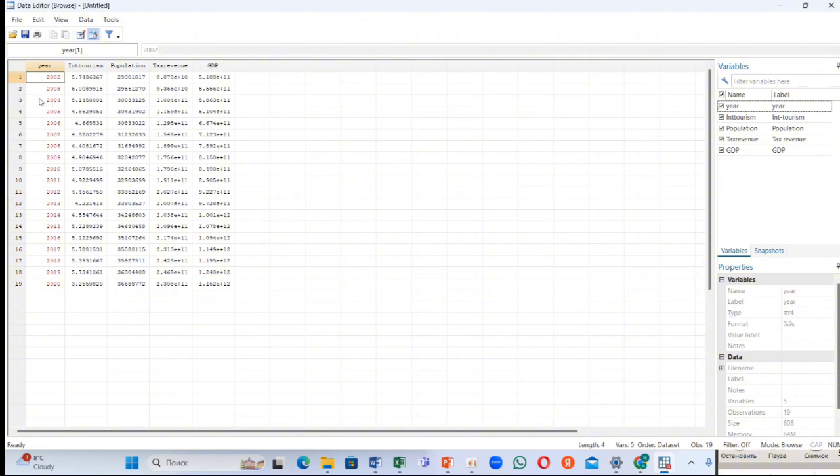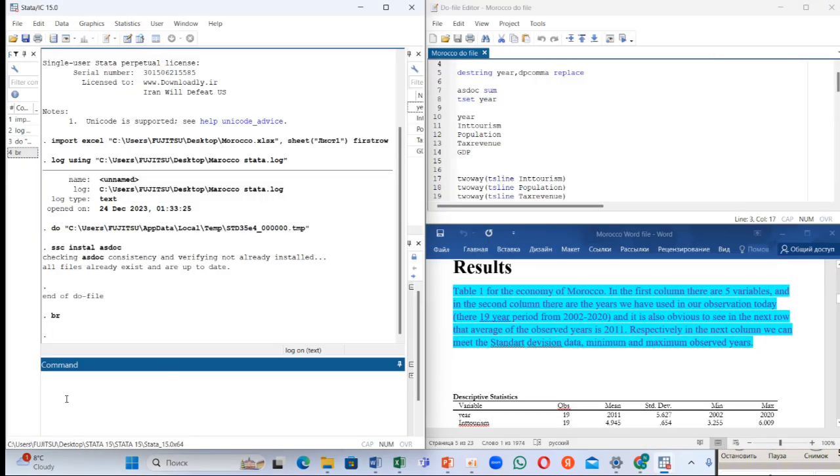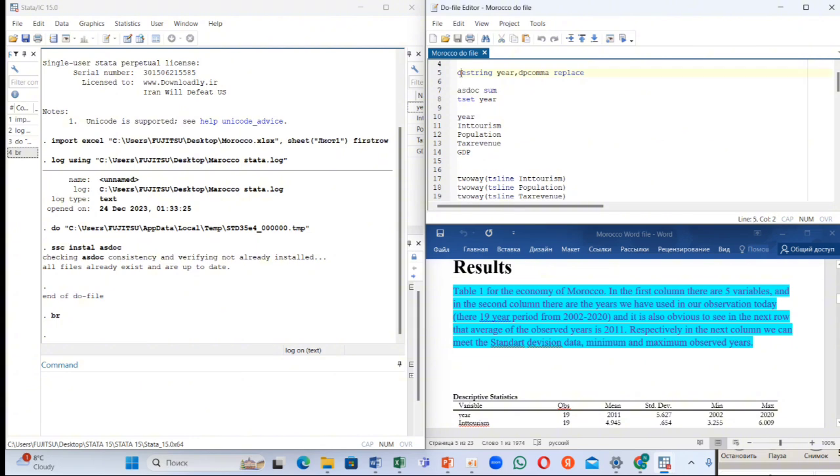To make the Stata platform understand and read our data, we can run the command tostring year, destring, replace.